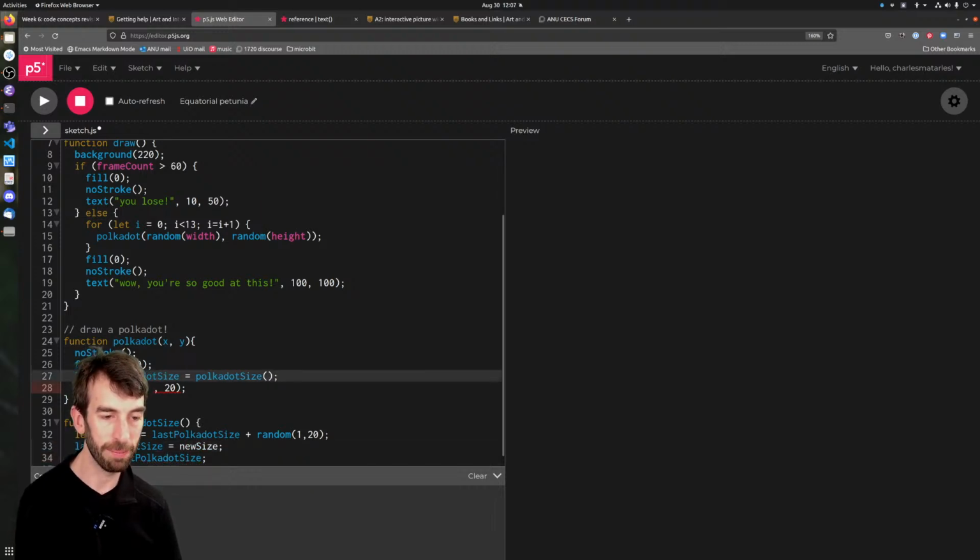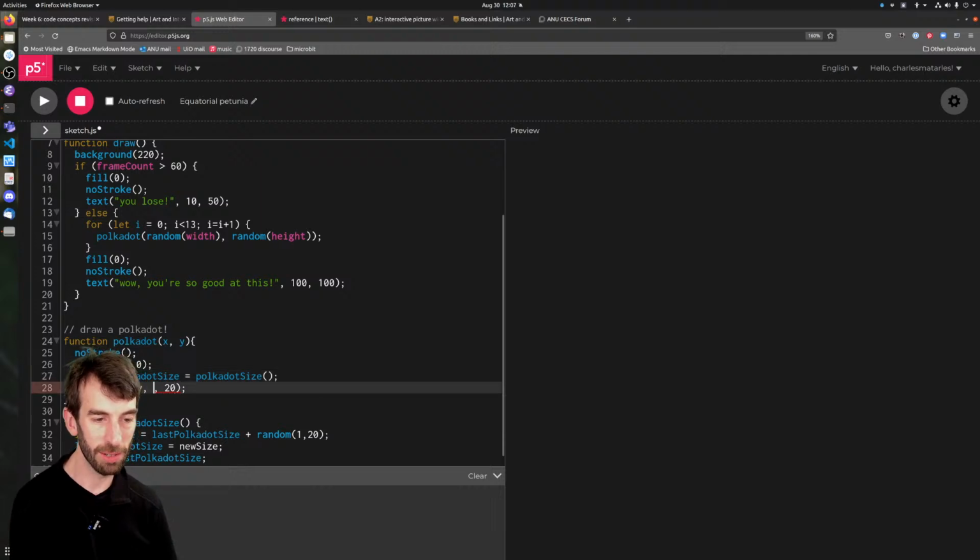I've got to have a let there, and I'm going to have to use it here. New polka dot. Why did I have this code with polka dot size in it? It's such a hard thing to spell. Get rid of that 20.